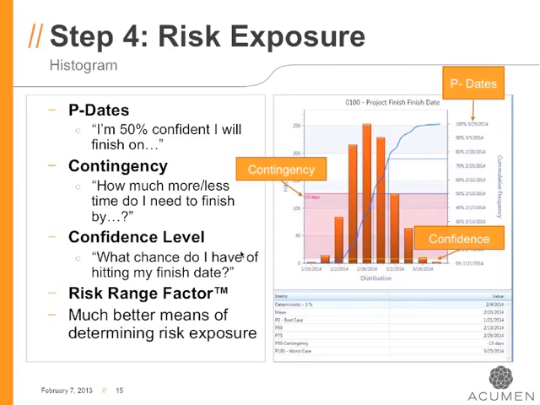Now, that doesn't actually help us, right? Because I'm suggesting that confidence level is a dangerous metric. So is there another metric out there that is actually a better representation of risk exposure? Well, we've developed a metric called the risk range factor. And the risk range factor looks at the range of risk exposure. So it looks at the best case scenario, the P0. It then compares that to the worst case, the P100, and that determines your range.